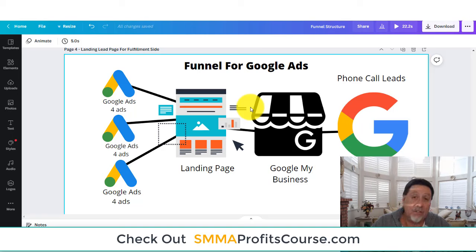Some will be spam. Some aren't going to be people that you guys want to work with, but that's just the way it is. But we're getting your ads to pop in front of everywhere. When somebody goes to Google and they search, you're going to be in the maps. You're going to be in the map pack. You're going to be in the Google My Business. It's going to fire up. It's going to be all over the place. You're going to be on just Google search everywhere.